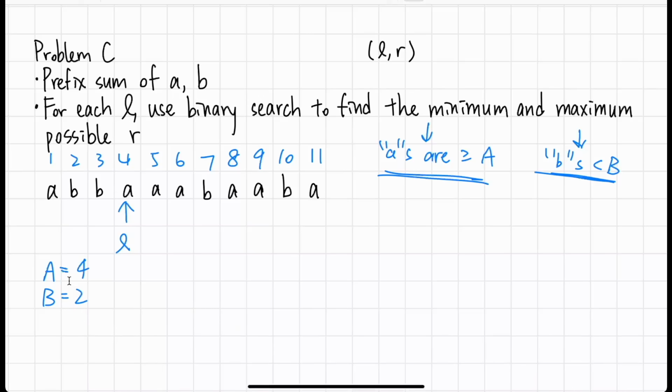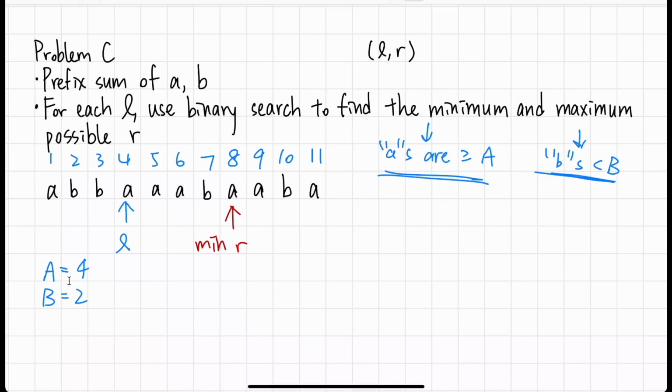So if we find the minimum location where the A's are greater than or equal to A, then this is the location here, and this is R, the minimum value of R.